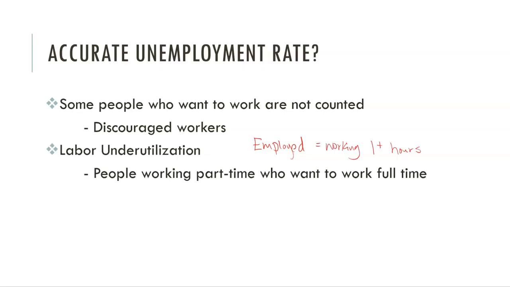So it could be that we have only 10 people who are working full-time and 2,500 people who are working part-time. If all of these people are looking for a lot more work, they would be considered underemployed, right, or underutilized. And so the unemployment rate doesn't capture that, doesn't capture the fact that people want more hours or they want better pay. They're looking for something different.